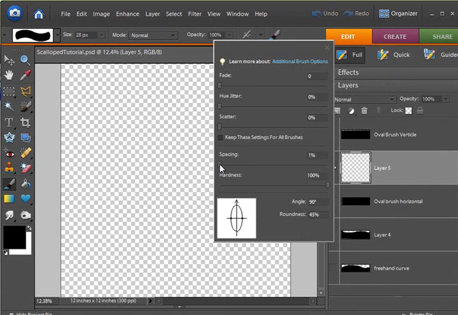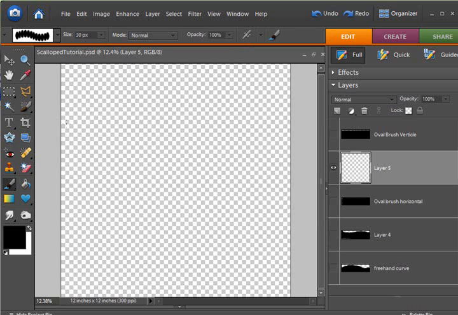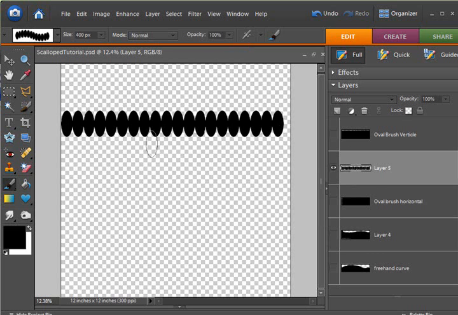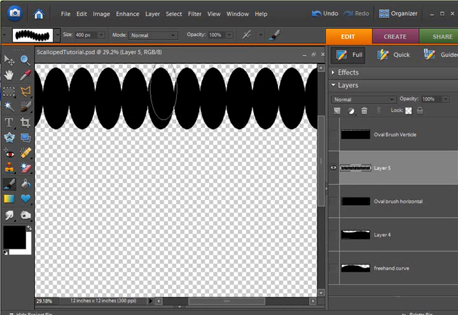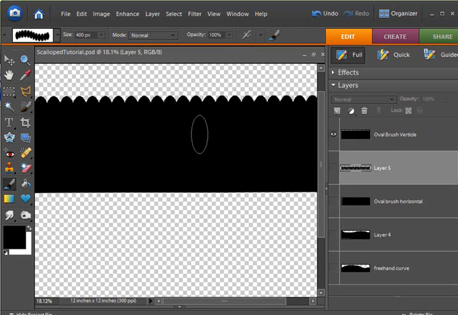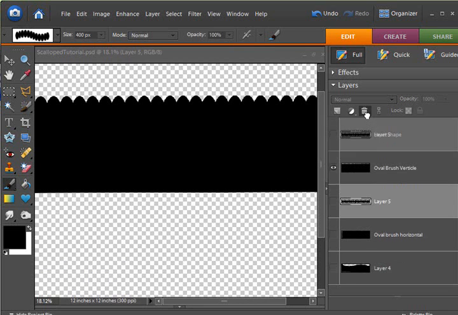And let's space those out just to show you. I'm not going to go recreate the whole thing, but make my oval larger and draw across. And now you can see that that's going to make the really deep curves as I did with this template, and so that's pretty cool.